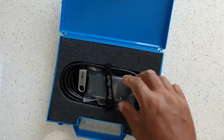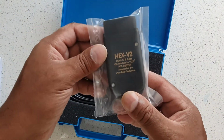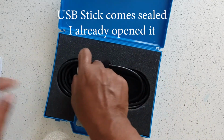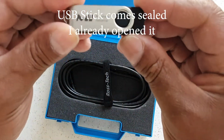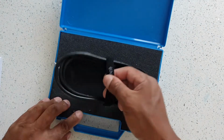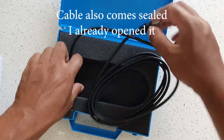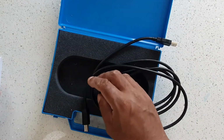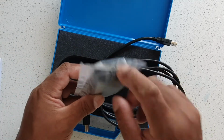Got a nice user manual. Comes with the HEX2 adapter. It's got a USB stick from Marshall's Industrial, a cable which has a USB side on both, and what you do is attach it to the bottom here.